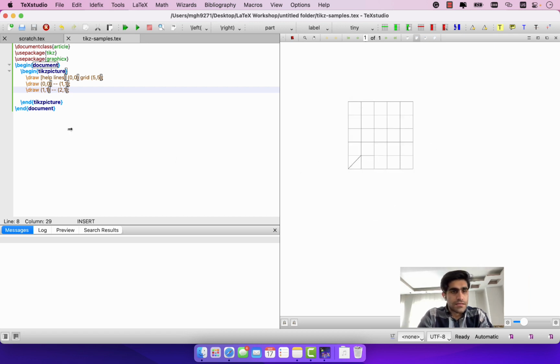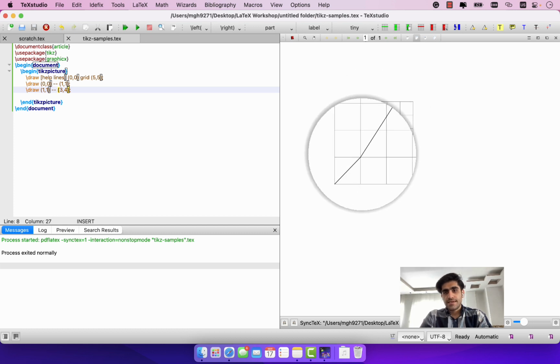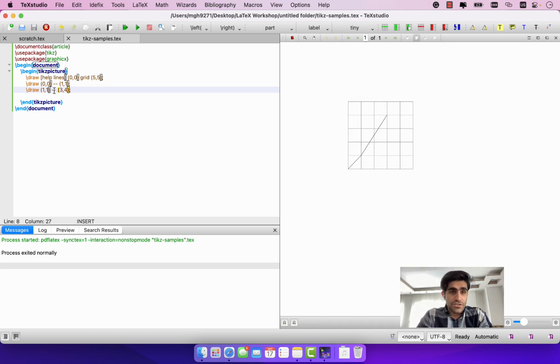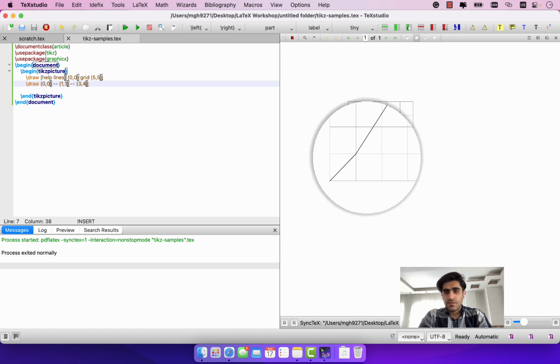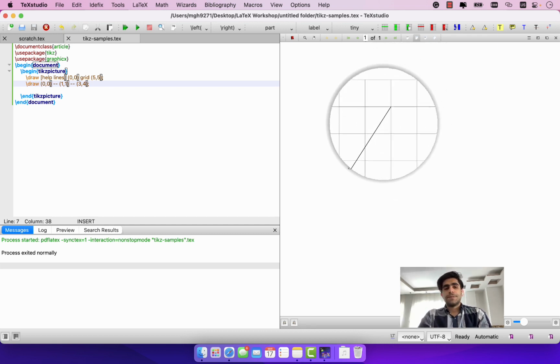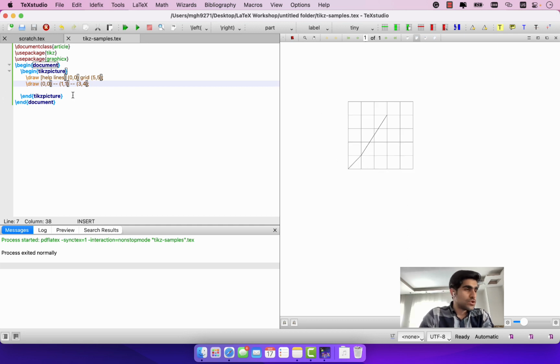Let me just add extra to help you visualize it. You see, I just told you that instead of adding another draw, you can also add these at the end of your last draw command, and you are presented with the same picture as before.